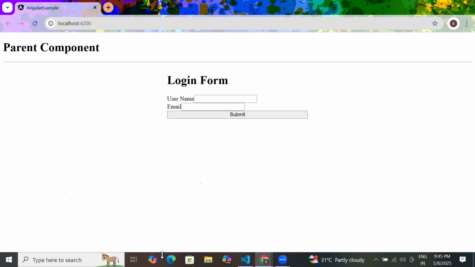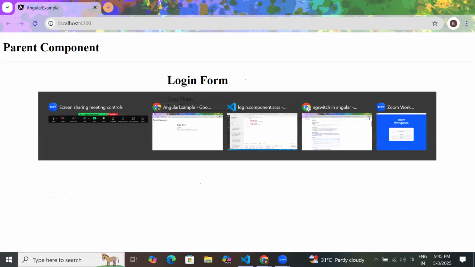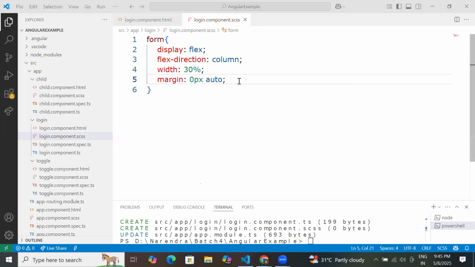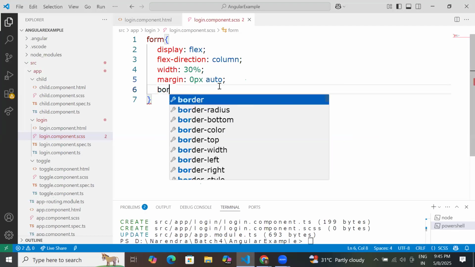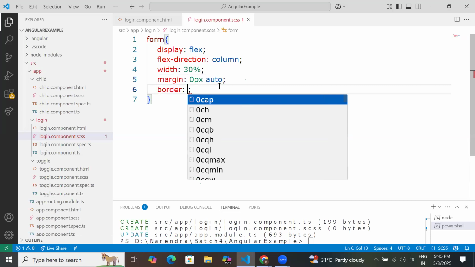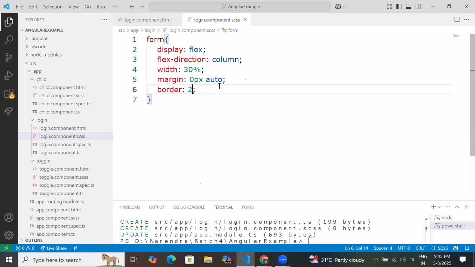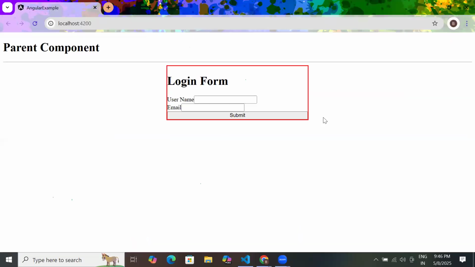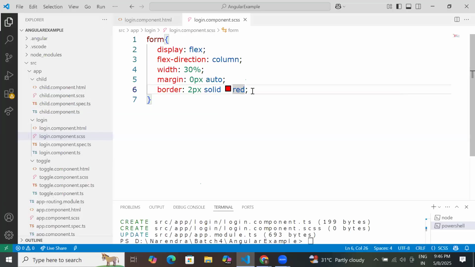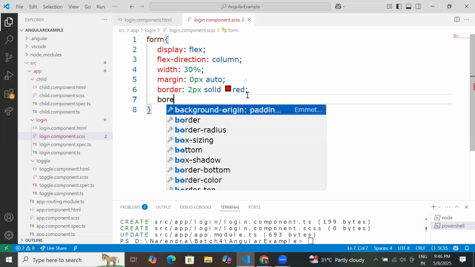Everybody, yes. And then what I need to do next? Border. First, you need to make a border. 2 pixel, solid. What color can we give? Green or blue. And then, can we make a border radius? Yes.